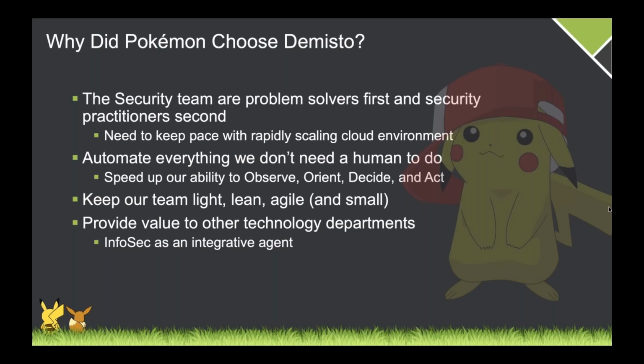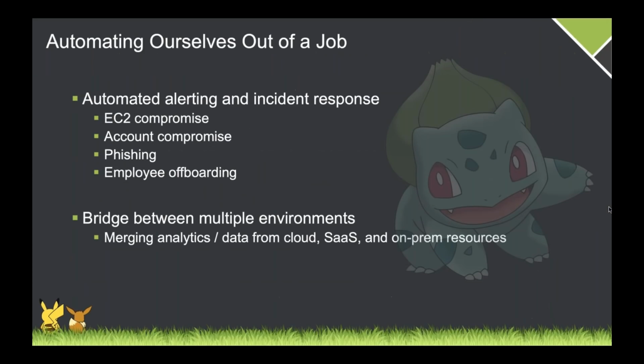So Demisto helps us a large amount in that, because with that automation first mentality, as these organizations come to us with problems, whether it's they're looking for a solution or looking for us to say no, the first thing we ask ourselves is, how can we use Demisto to automate that? How can we use some of the other tool sets in concert? How can we orchestrate all this together in order to achieve something for them?